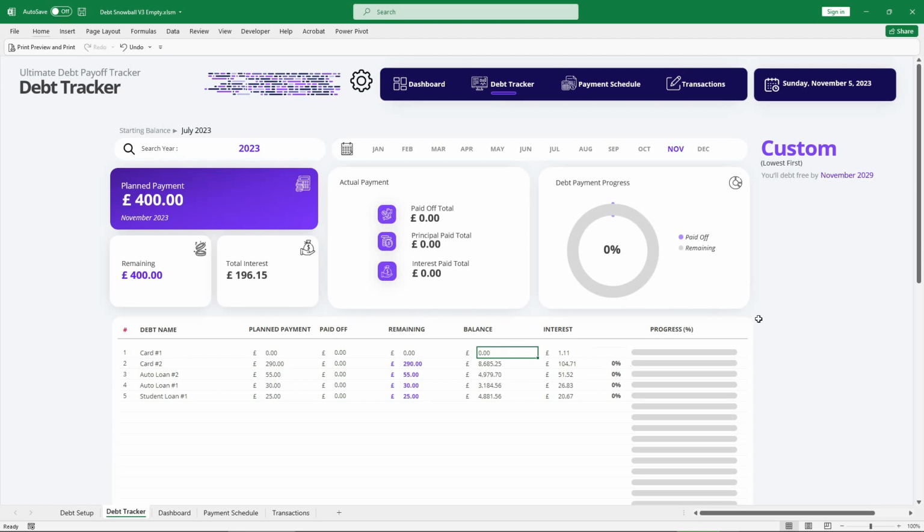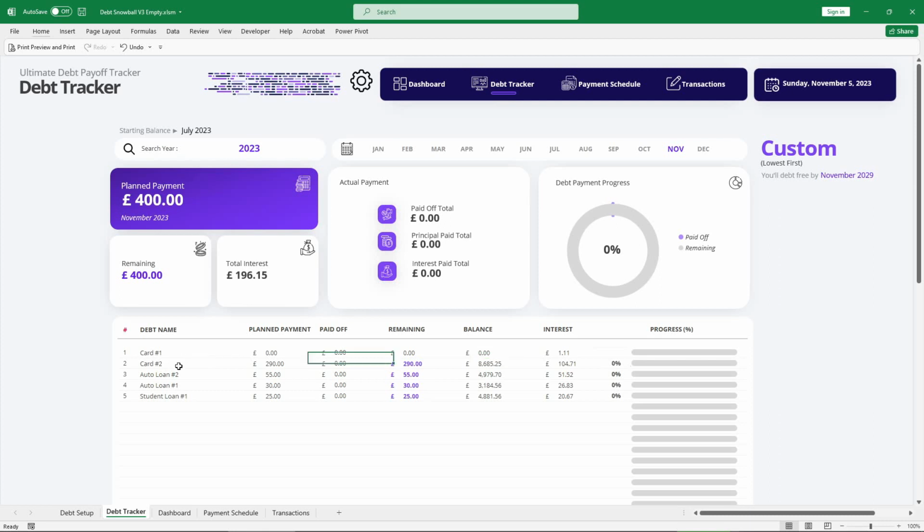You can be sure that you don't have to write down a note, like how much is left to pay or how many payments you've made or which payments are still left. You'll be able to see this in this easy monthly debt tracker overview. Now all you have to do to update this page section is go to the Transactions tab.